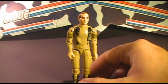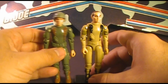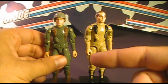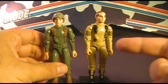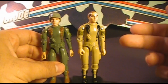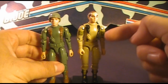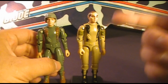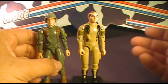Let's look at the color of Grunt, and this tan coloring is interesting. The original version of Grunt is often considered the most generic looking of the 1982 G.I. Joe characters. He was basically just your green army man. But he got this update here with the tan coloring, and I have to admit, it makes him look a lot more interesting. He was the first one of the original G.I. Joe action figures that they recolored like this. In 1984, we would get a tan version of Clutch, who was the driver of the Vamp Jeep, but Grunt kind of set the trend there.